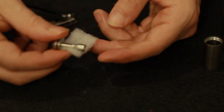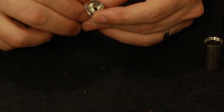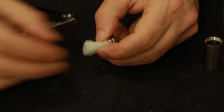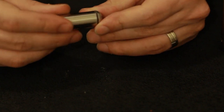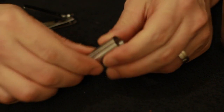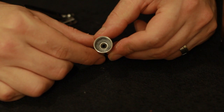And basically you'll just get it, wrap it around the post there, like so. So it's sort of like that. And then place your tube back on. Try and be careful not to get any on your threads. Get my little Allen key. And there we have that in there, like so, and it should look like that inside, almost like a cartomizer.